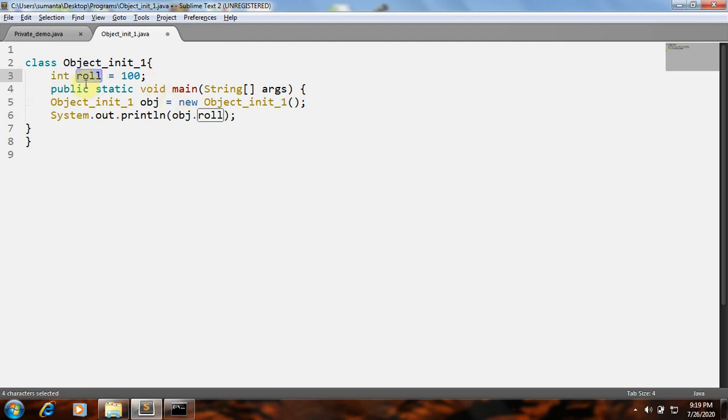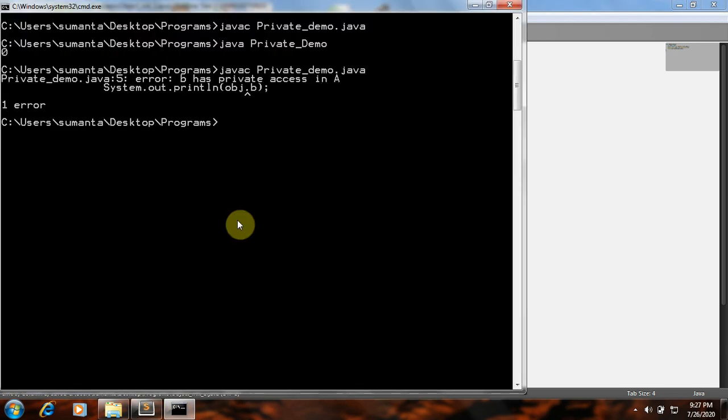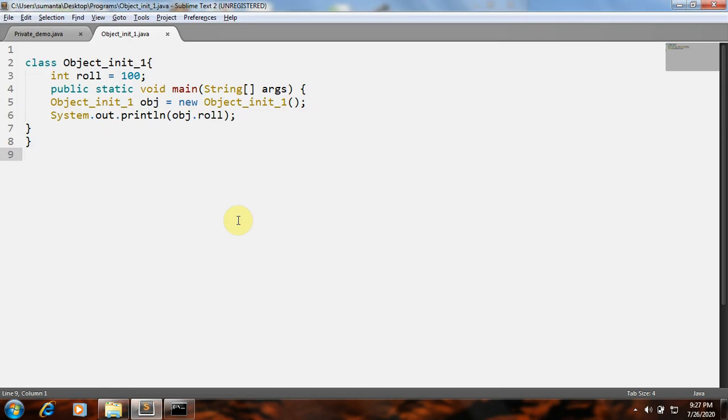You can see, javac space object, right? You can see it compiles fine. So obviously a default variable can also be accessed within the same class.